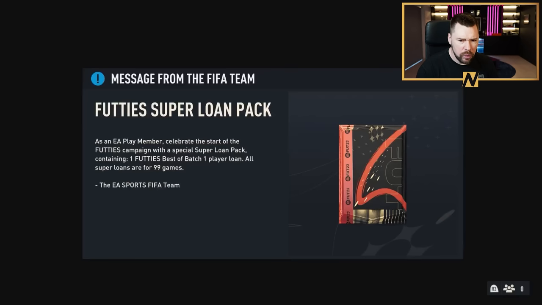Ooh, Footy Super Loan Pack. As an EA Play member, celebrate the start of the Footy's campaign with a special Super Loan Pack containing one Footy's Best of Batch 1 player loan. All Super Loans for 99. Thank you very much, EA.